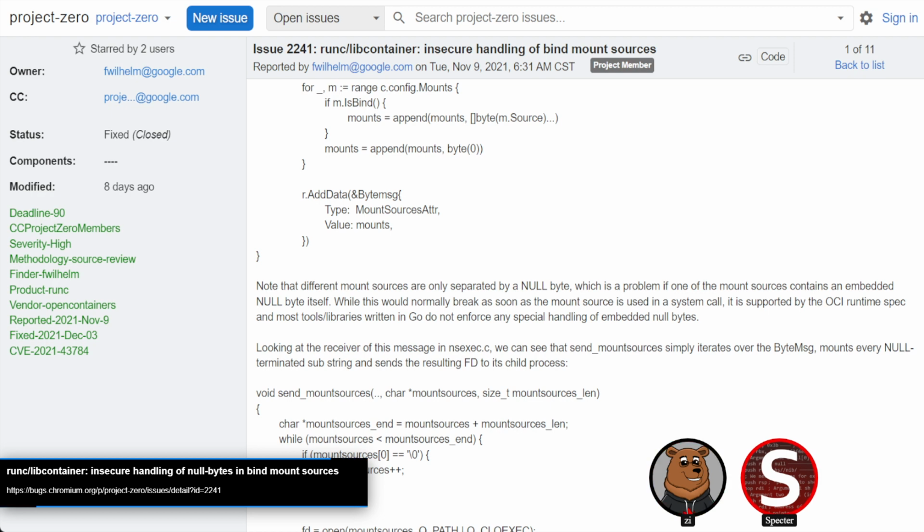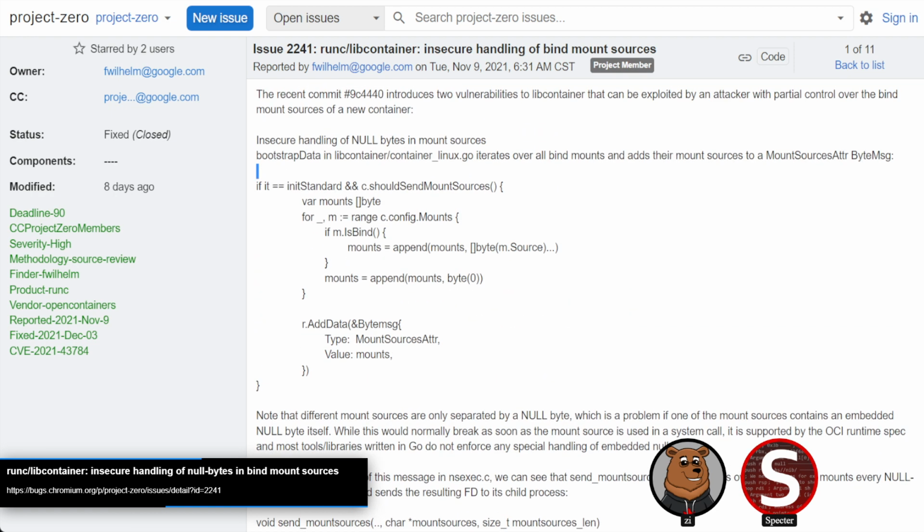Yeah. So this is a Project Zero report on two vulnerabilities found in libcontainer, which is used by Docker. The first vuln, I think, is the more interesting one of the two, because it's not so much a memory corruption as it is a logic bug between the handling of Golang code and C code, like a C binary that's running, because they have this interface where there's RPC going on. So Golang will take a bunch of mount sources for a bind mount, and it'll send them over in a message to the C binary. And then that C binary will parse that message to do the actual mounting.